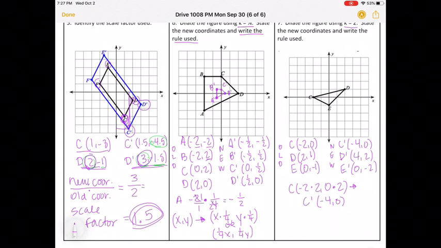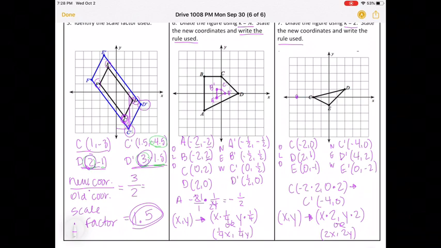And I'm trying to hurry because London is crying, but lastly, write the rule used. So we have our new coordinates here. So x, y, always start with that. And then how we were just like this last one. So we were dilating times 2, meaning it should be getting bigger. So I can write it as x times 2, y times 2, or how I'd prefer it, 2x, 2y. I did forget to plot these, so let's do that.